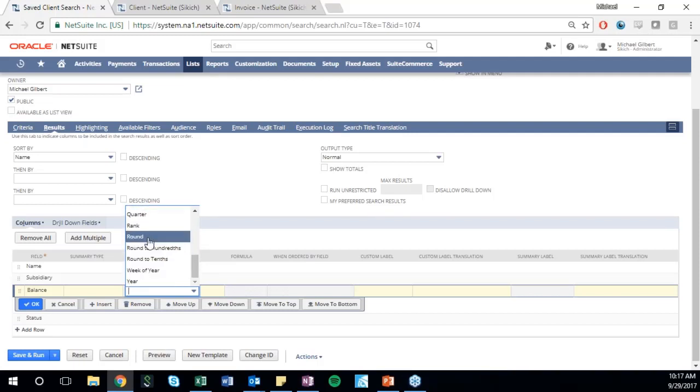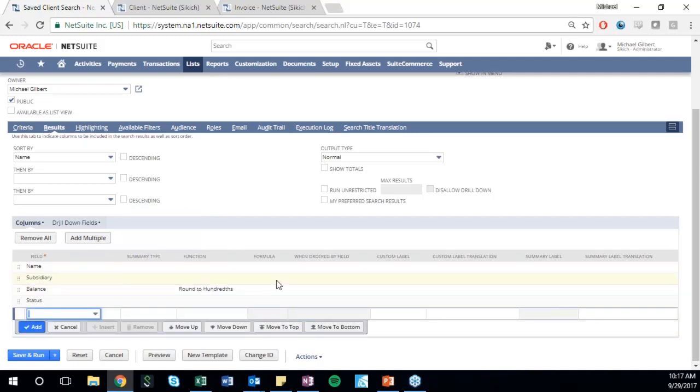Or I can choose to round my balance to the hundredths. You can also choose here to create specific formulas for your data, and I'll show you some of those in the next Save Search that we go over. Then I can customize my labels as well. Up here, I can choose how I want my data to sort as soon as I open it. So right now, it's going to be in alphabetical order.